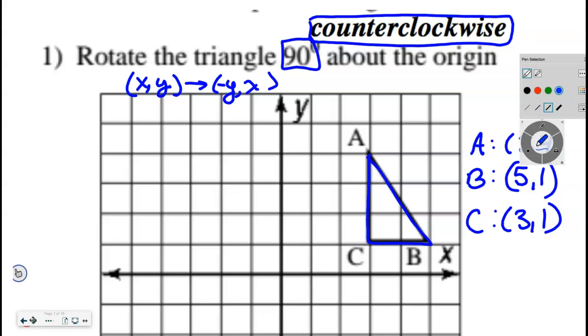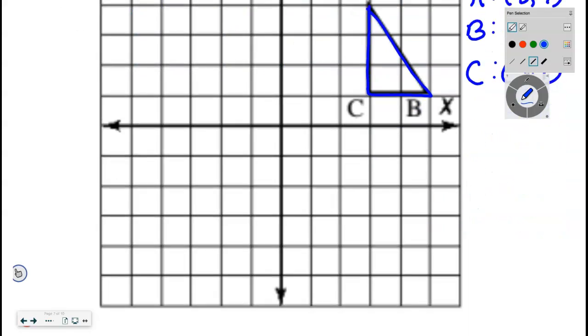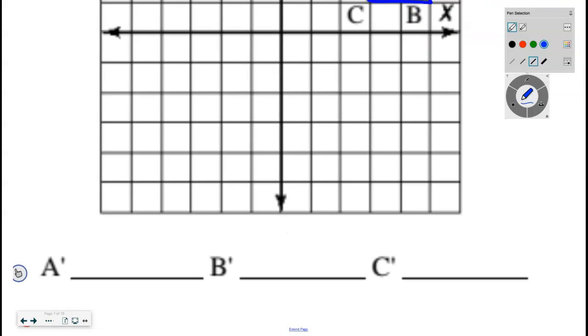And then the X. So for all of these, and again, you might want to go put a little X and a Y up here. You are going to go with the opposite of the Y, followed by the X. So let's go fill those in. I'll just have 3 of you tell me what they'd be because I just scrolled and I can't see it. So go ahead, Carly. If I did for A, the opposite of the Y and then the X, what would I get? -4, 3.